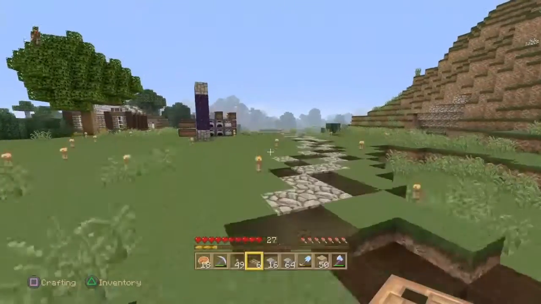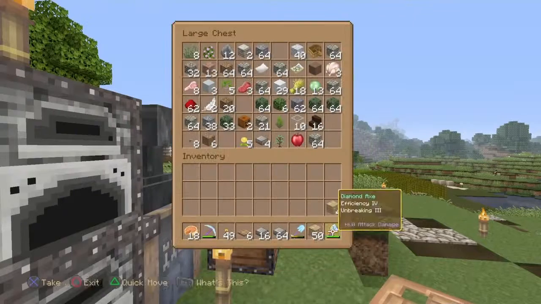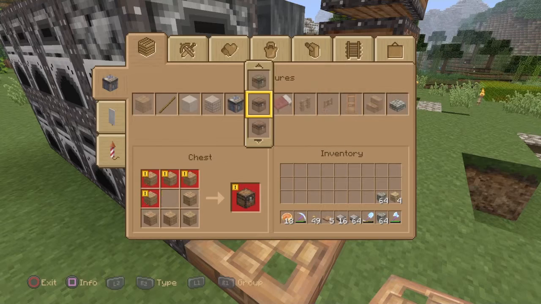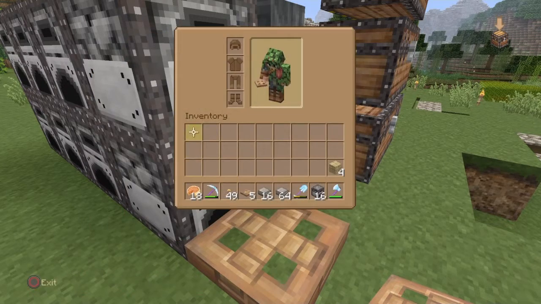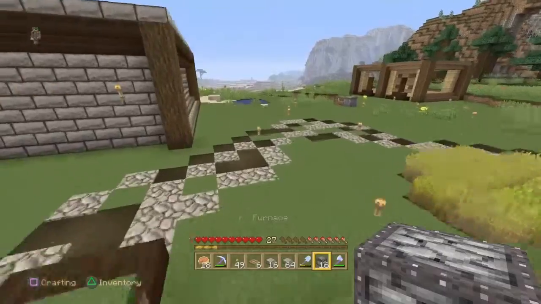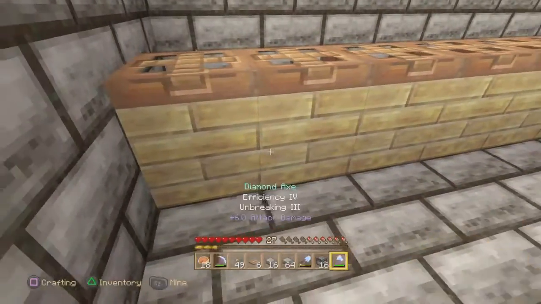We need to get a few of these furnaces and shove them in the back here, or in the front. Actually, you know what? That's what can happen. Boom, boom. And then we'll make a few of these things. I think that's more than a few, but let's pick this back up because we don't need it. And we can throw these down here.